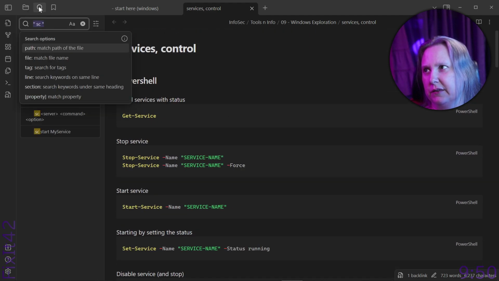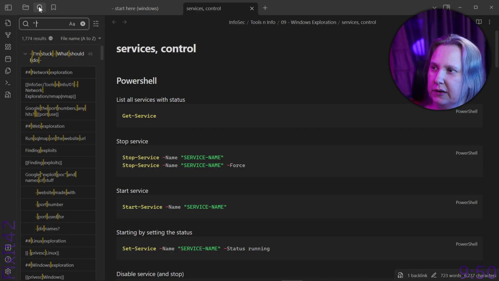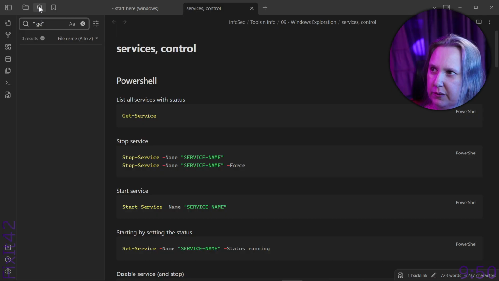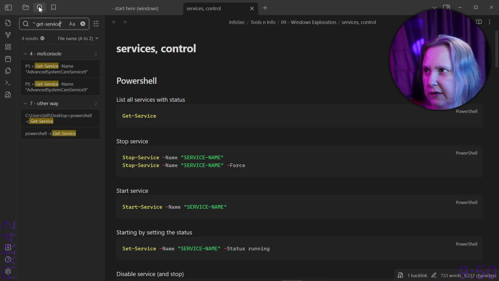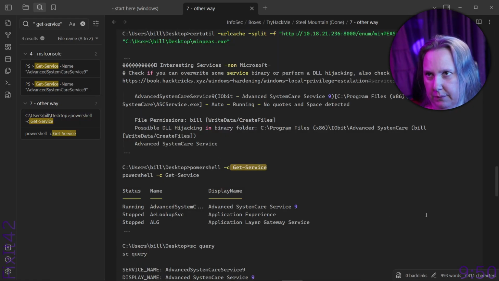So let's actually search for get service, not for this, because this is just 2 letters. So if we search for get service, I'm getting things here. This is Steel Mountain.